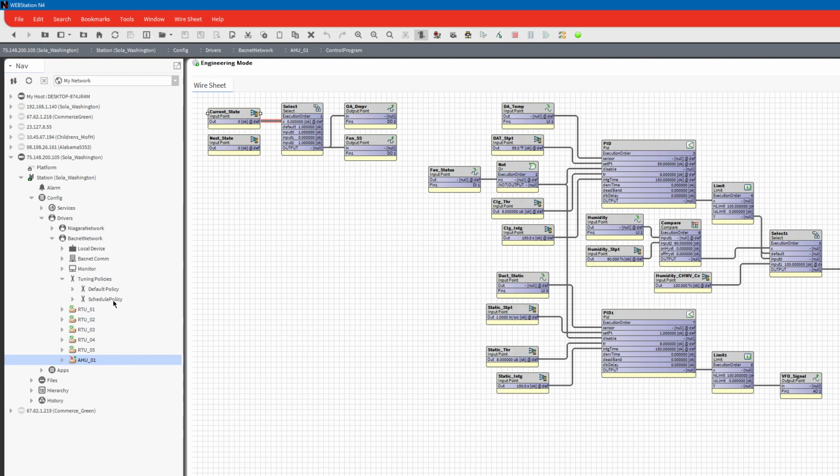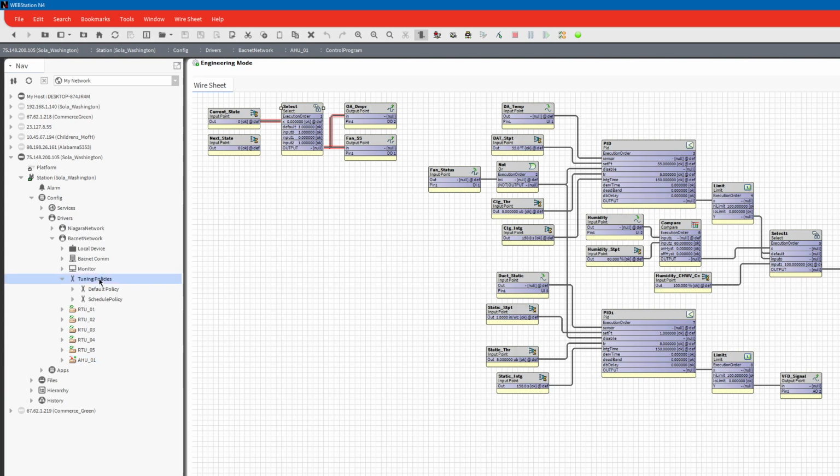So the next thing you want to do after you've created your current state and you made your select block, so one would be occupied, zero is unoccupied, or zero would be off. So I added it to my select where I got zero for occupancy, one is unoccupied, and two is my bypass control for this particular unit.